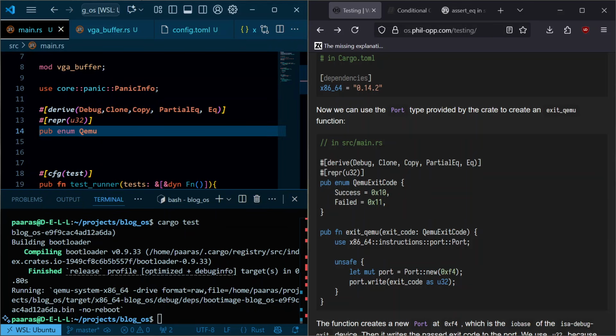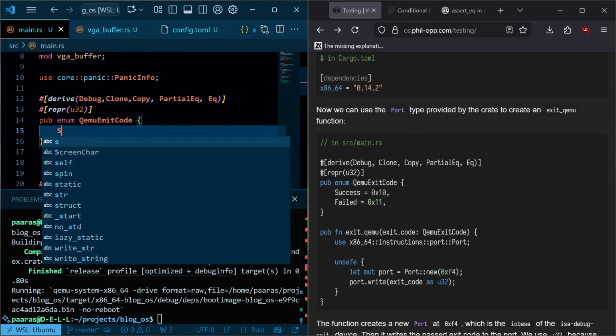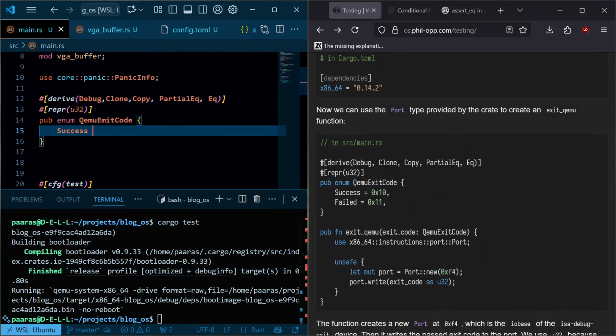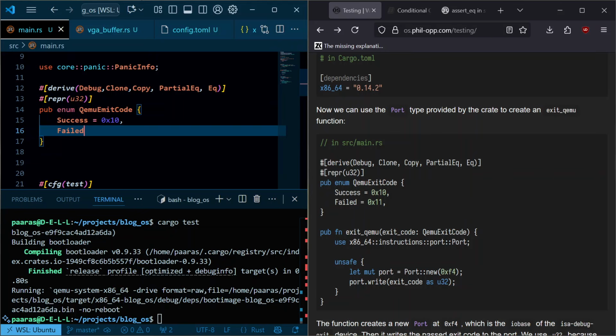It's mapping all the exit codes, like Copilot told us. So for success, you'll have 10, and for failed, you have 11. Why do we do this?